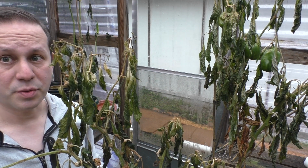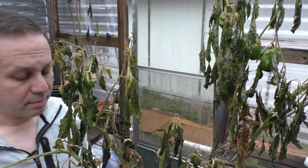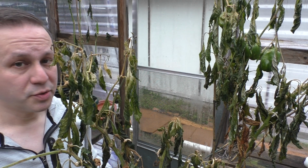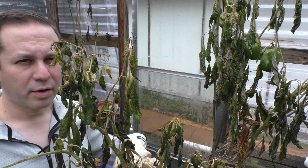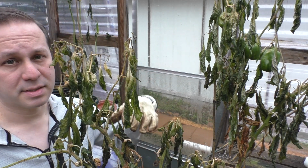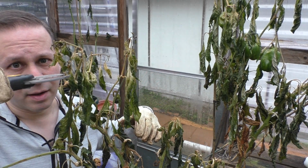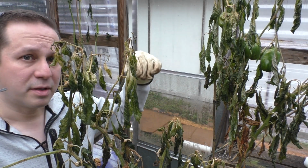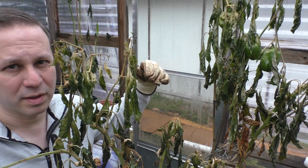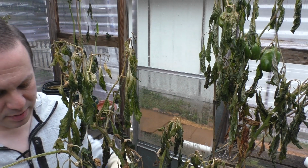That's going to do two things. Number one, it's going to help the plant heal a little more quickly, and number two, it's going to protect it from any water, especially if you're going to be keeping it outdoors. When water hits it, it's not going to pool. If you cut it at a horizontal line, that water can pool on top and it can be susceptible to disease and rot and wilt and things like that. You just don't want to mess with that.